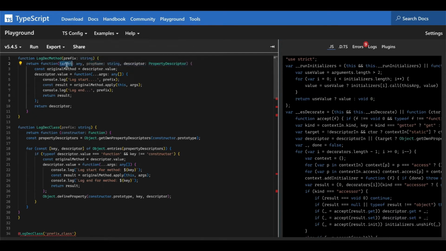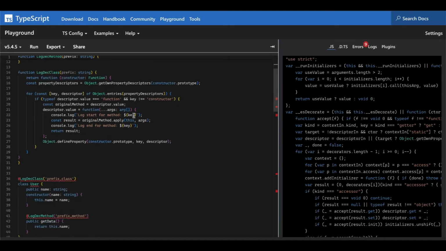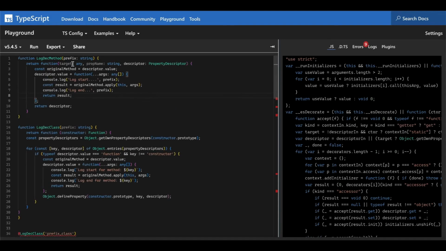If it's just a class, we use the target. If we have a target and a property name, for example, if it's some attribute, then we use both the target and the property name. And if it's a method or a getter or setter, then we actually use the target, the prop name, and the descriptor. Okay, we can see here how this works. The target is a reference to our class, where, roughly speaking, we are applying our decorator. The property name is the name of our method or attribute. The descriptor, in turn, is the object that defines how our method will exist, meaning what its value is, whether it is enumerable, writable, configurable, and so on.